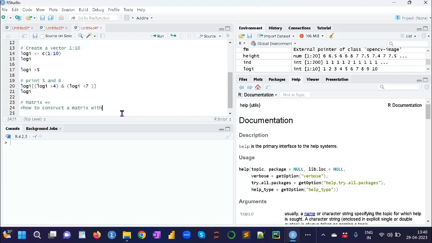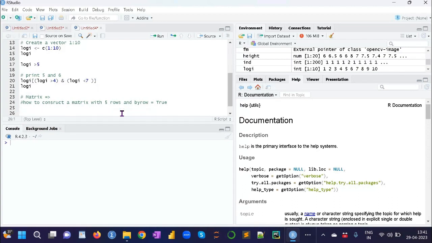Matrix with 5 rows and byrow equal to 2. By default, byrow is false.